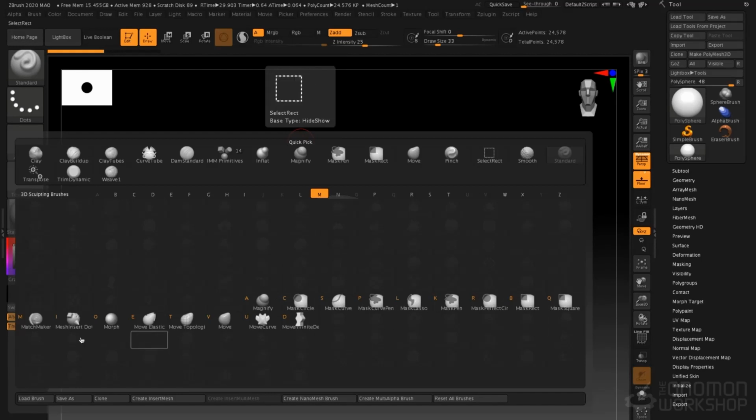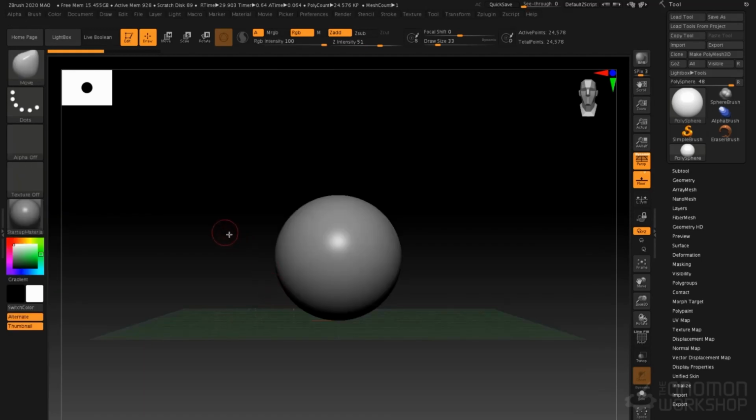Now that limits the brush list down to just those brushes that begin with the letter M. And you see that there are these orange letters for each brush. Those are contextual hotkeys. Right now, in this menu only, these hotkeys will select these brushes. And you see they're arranged alphabetically, and Move is here. And the hotkey for Move is the letter V. So I'll press the V key, and I've now selected the Move brush. You see that it is now displayed here in the brush palette.